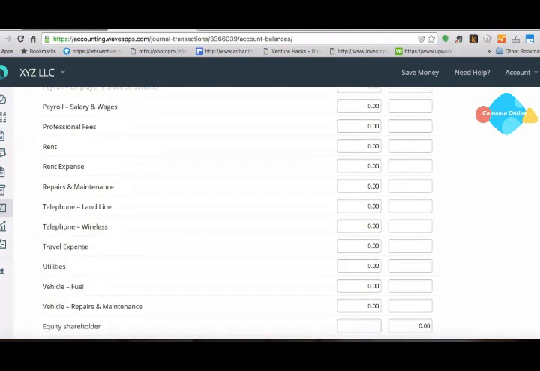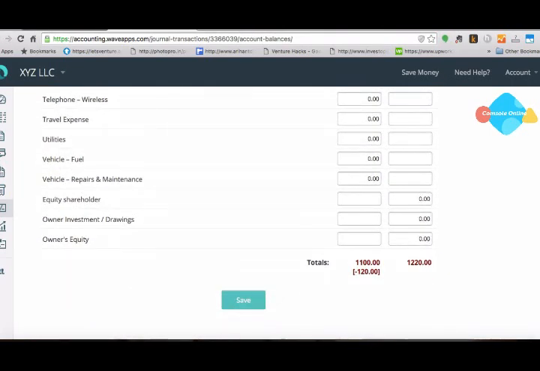Now I'm going to see whether the balance is tallied or not. Here I have a difference of 120, which I should not have. Since I was entering random numbers, that's why I got a difference. Otherwise, you should not have a difference if you are shifting from a system where you were maintaining your books of accounts, software or Excel, which you have already tallied. Balance sheet is generally tallied.